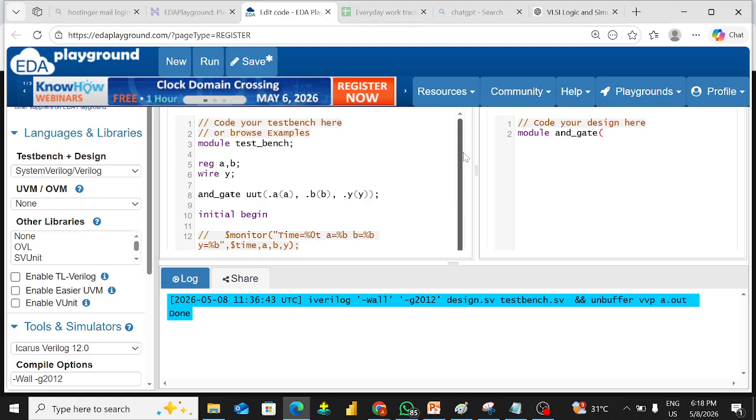How many inputs and how many outputs? There are two inputs inside the AND gate: input A, comma, input B. And there will be one output, right? Y.